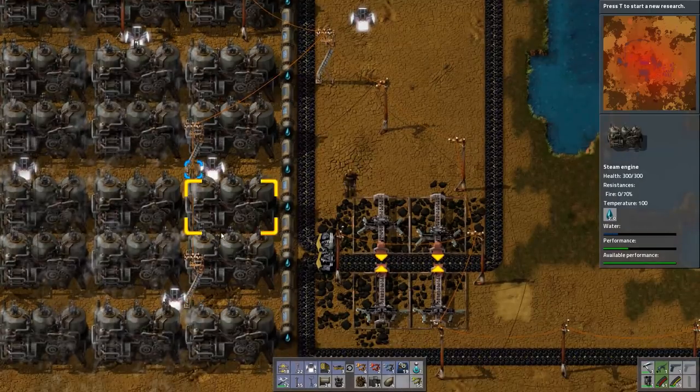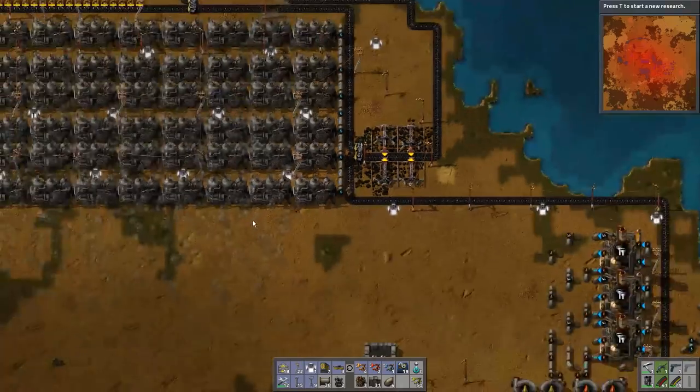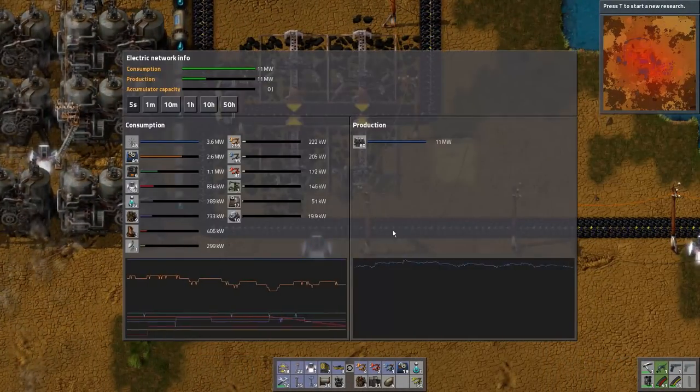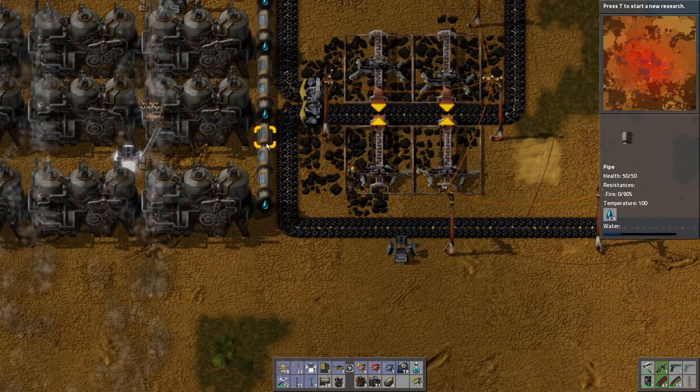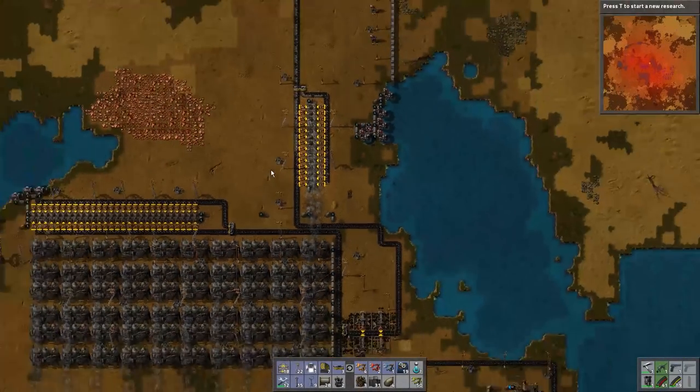And that's where the performance was low. Whoops. I didn't need to build this much extra. We're gonna have way too much production. How's our water doing? Okay, it's increasing now. Beautiful. Beautiful. Okay, we'll leave it at that then.